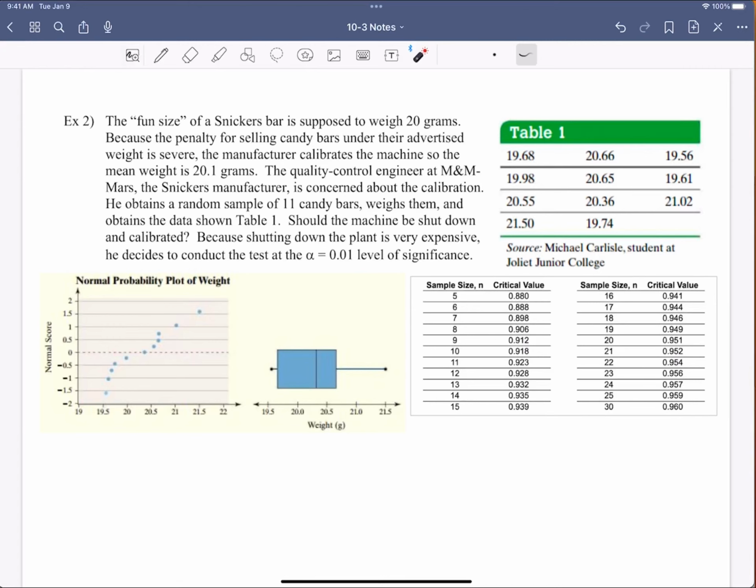Okay, this example is going to give us a couple of options here that we didn't have to deal with on that last example, which is cool. First thing you can right off the bat see is that we get to have actual data for this. We don't have to deal with summary statistics. All right, so that's awesome.